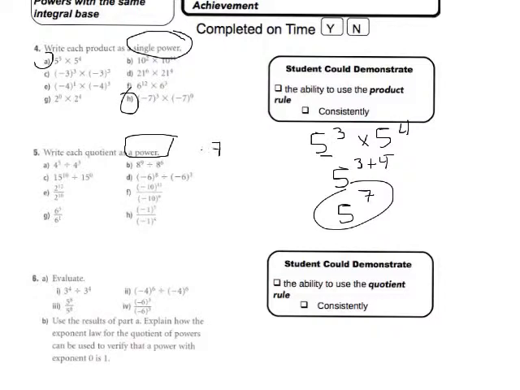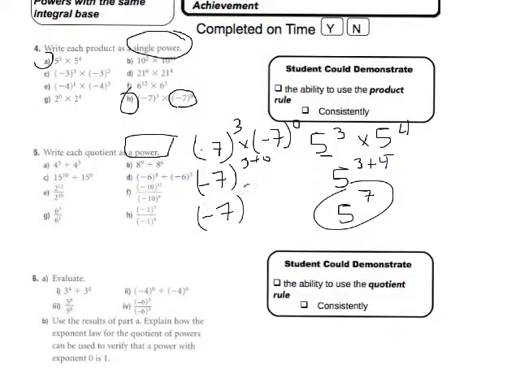-7, again in bracket. In this situation, the base is -7 because it's in brackets. Okay, so this entire thing, -7, is the base. So the bases are -7, great. We're multiplying. The rule says when the bases are the same, we can add the exponents. So -7, 3 plus 0, which is -7 to the power of 3.